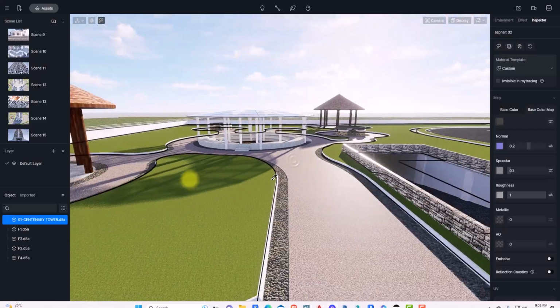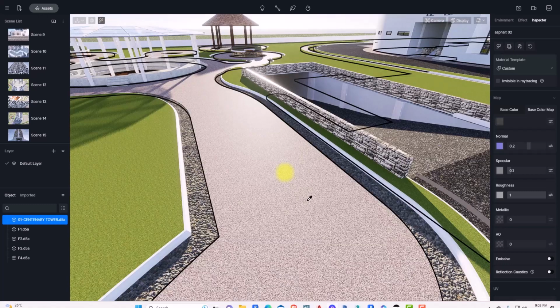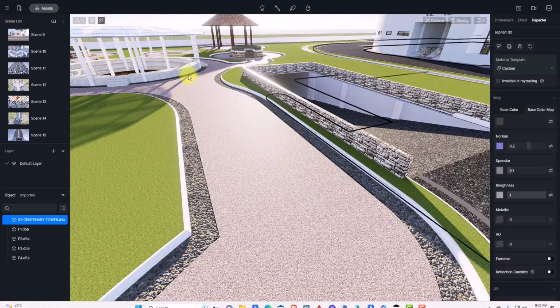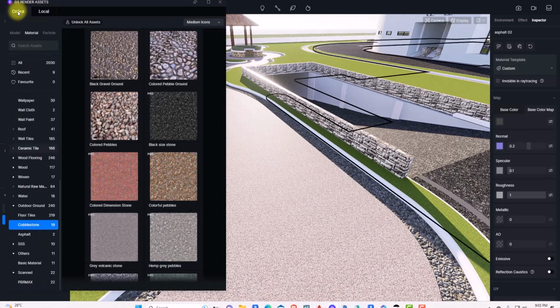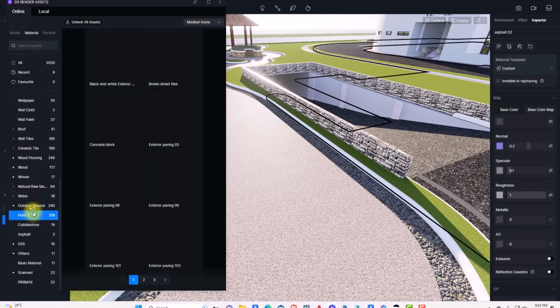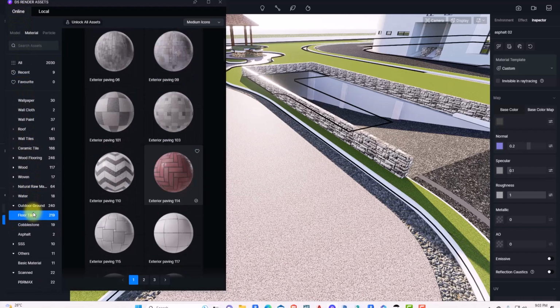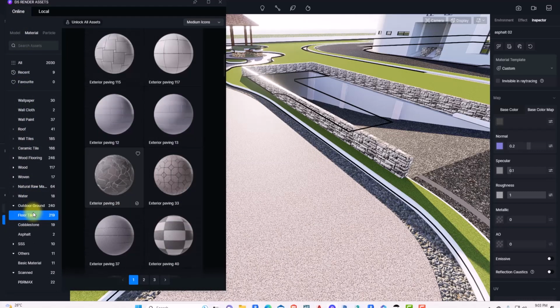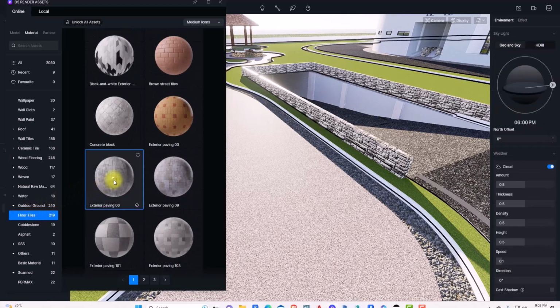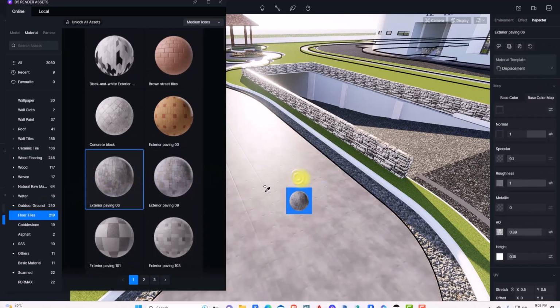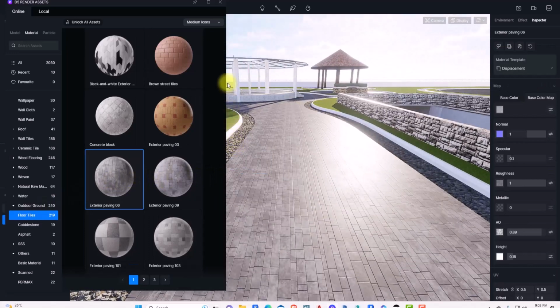Okay, I'm also going to show you how to place interlocking stones or interlocking tiles on your model. So I'm just going to go to assets, I'm going to go to online, then I'm going to go to floor tiles. Under these floor tiles, I'll see an array of interlock tiles. So I'm just going to select from one of them. Okay, let me just start with this one and just click on it and just going to place it here.